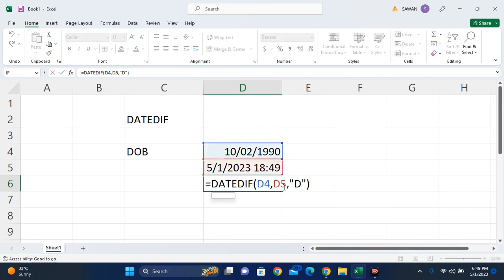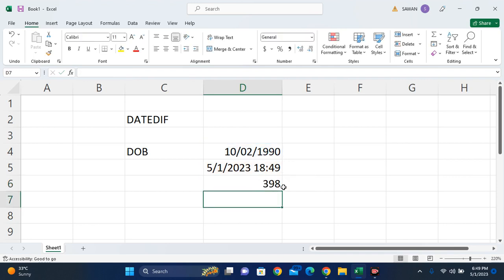If you have to calculate months from 1990 to 2023 up to May, write in inverted commas M. So you will get this particular value of months.